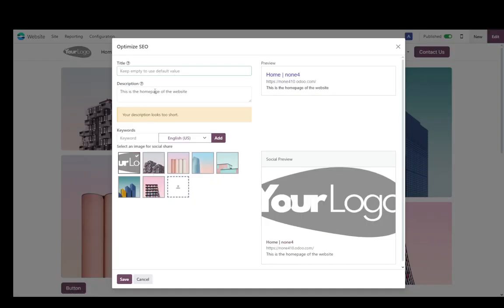Here you can set up the title, the description, which you'll have a guide if it looks too short or too long. You'll have keywords which you can set up. I'm pretty sure you should add as many keywords as you can pretty much to make the site SEO optimized. However, the title of the page or the title of the site in general should be about 4 of the most important words, and that should be it. That'll be previewed over here in the top right, and you'll also have a social share preview right over here.